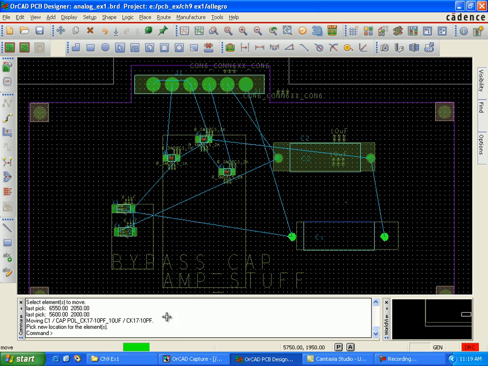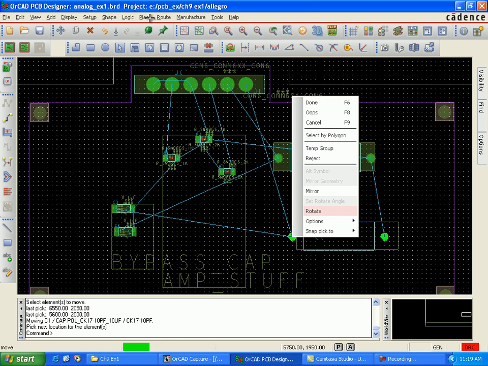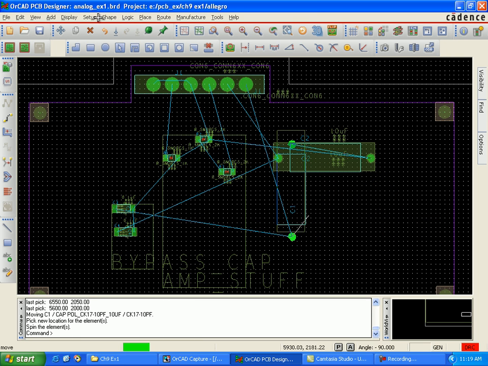Just move the capacitance away. Rotate the C2.